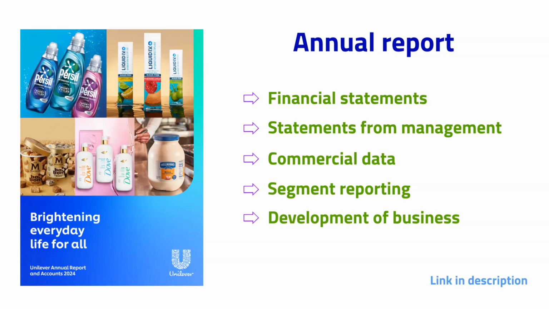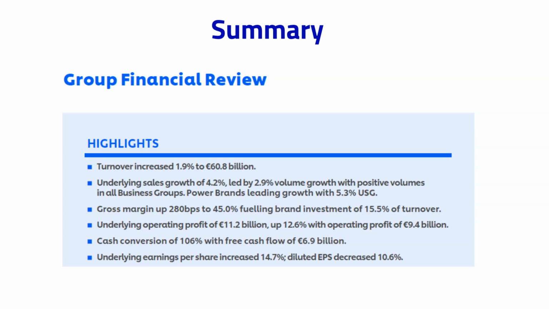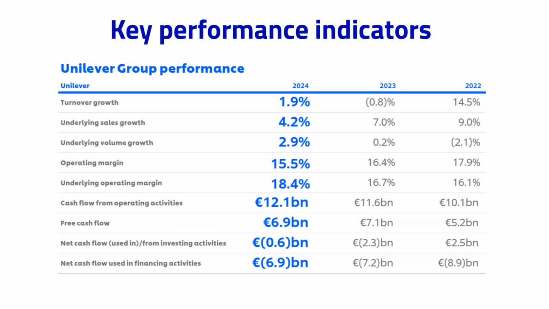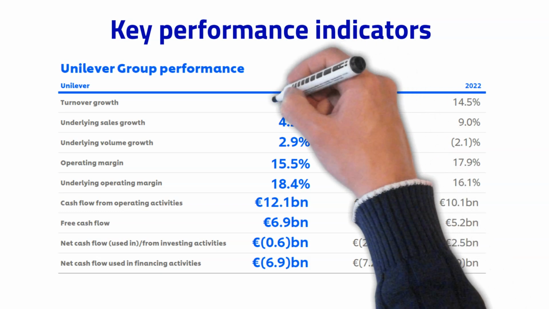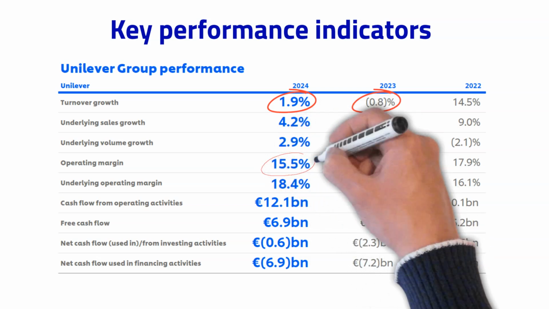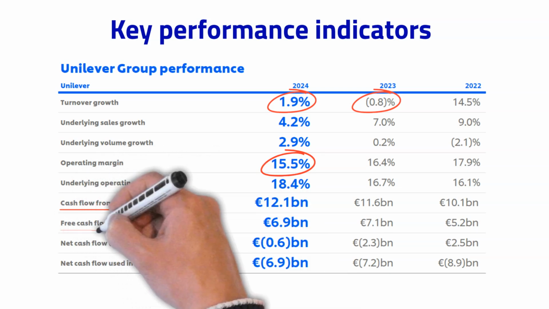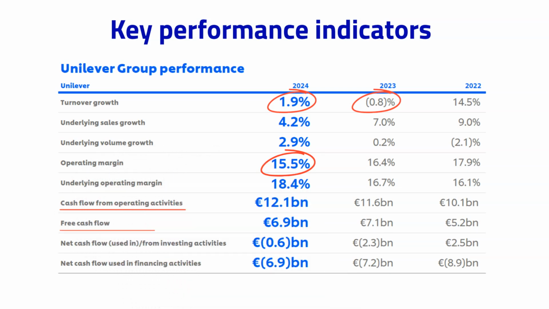Check it out. So, on pages 12, 38 and 39 of the report you can see a few key figures related to the financial performance that management considers the most important for the business, and highlights them. That would be, for example, development of revenue, turnover growth. Here you can see that it grew by 2% after the drop in prior year. Then we see operating margins, which are declining year over year. Then come operating cash flow and free cash flow, both positive, which is a good sign for the business.